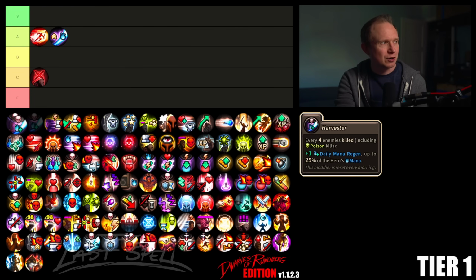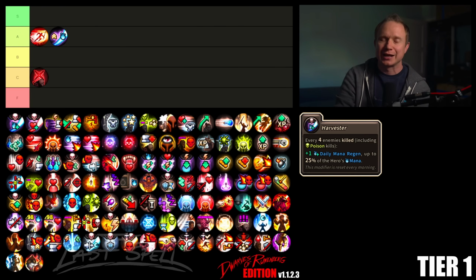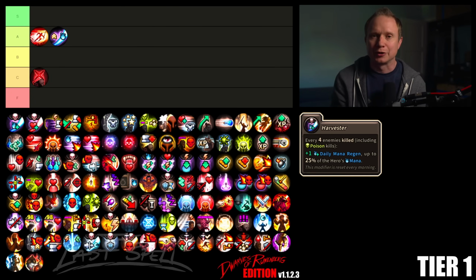Next up, we have Harvester. And I am pretty sure, don't quote me on this, that Harvester might have been the first S tier perk that I handed out. Now, the last time I did a perk tier list, it might have been before Harvester had the cap of not being able to regenerate more than 25% of your mana, but I'm actually not sure about that. I think I still rated it quite highly even with that cap, and my tune has changed a bit.